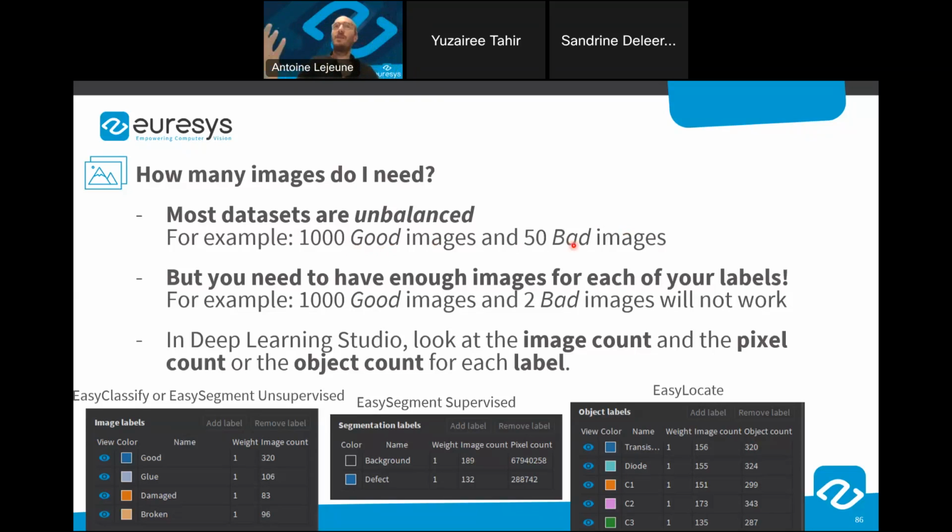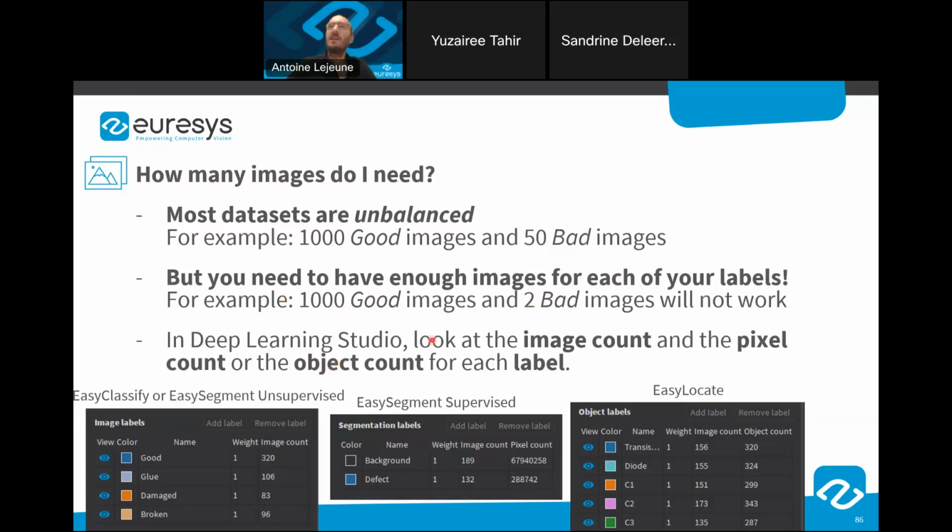And in Deep Learning Studio, we can handle that, and usually it will work well unless one of the 2 labels does not have enough images. So basically, the minimum of 10 images I talked about on the previous slide is more like 10 images per label that you want to identify. So a dataset with 1,000 good images and 2 bad images will not work in practice.